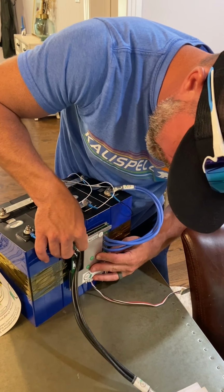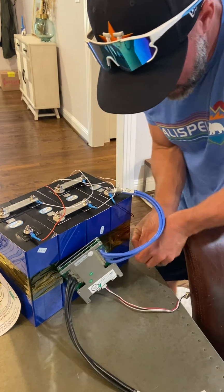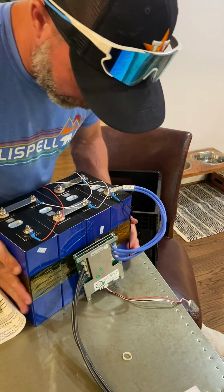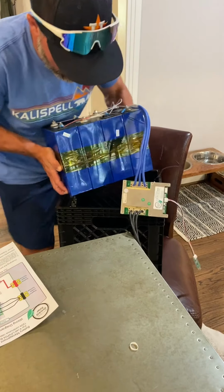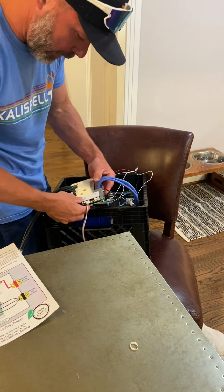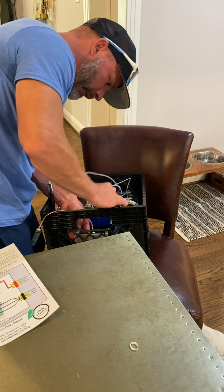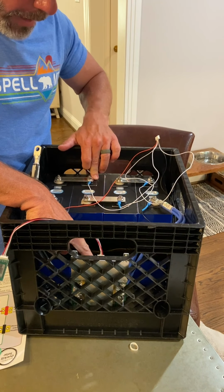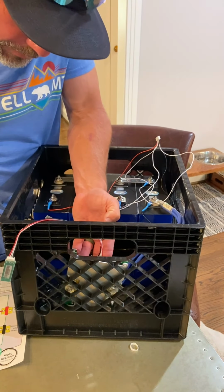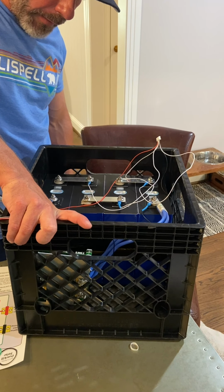It's going to go right about here, because I can't think of a better place to put it. Here's my temp probe in this crate, so let's see how that goes. Maybe I want to put my BMS a little bit further away, and make sure this is long enough. I'll have some space to keep the heat from these batteries off this BMS, which is probably a good thing. Then I'll have this, which will likely come out here, something like that. I'll probably mount this something like that.